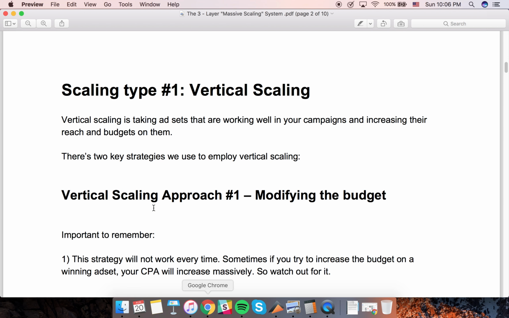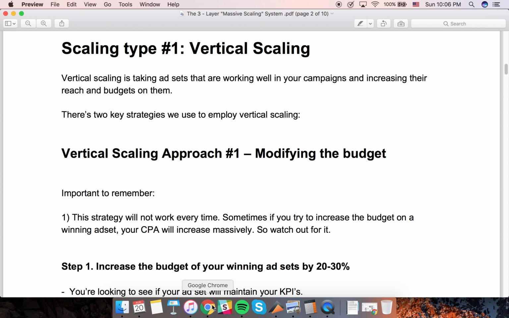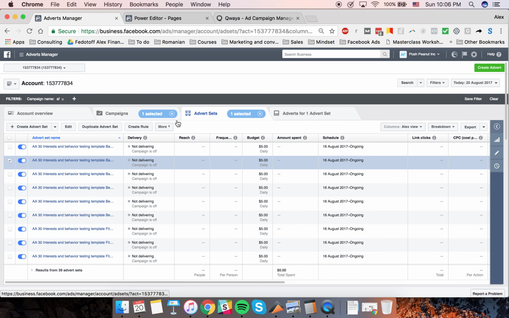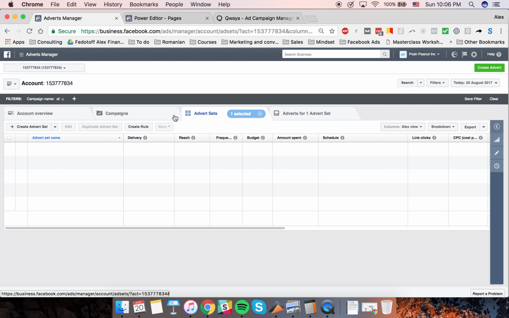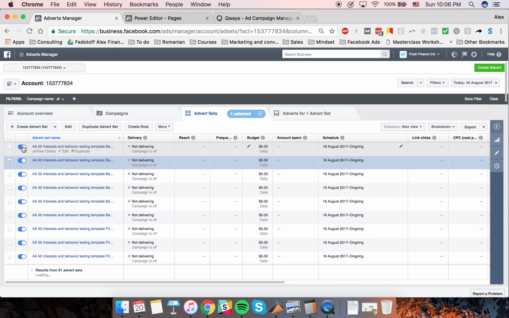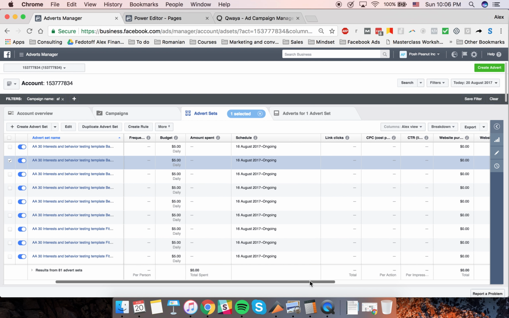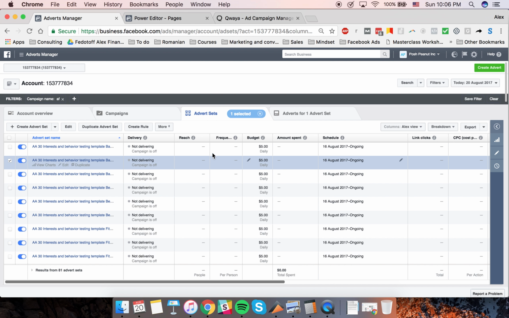First of all, we modify the budget. The way most people do this, and I've heard a lot about people who, for example, have an ad set, like this one, and it performs under your CPA. So you see that, for example, cost per purchase is below $20, what you have established, and it brings you sales, so you want to spend more on that ad set.